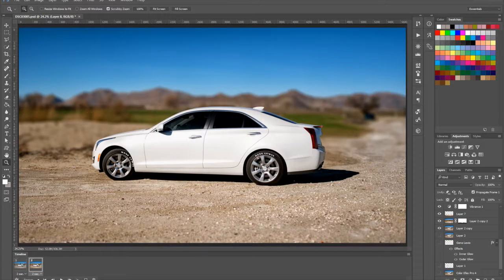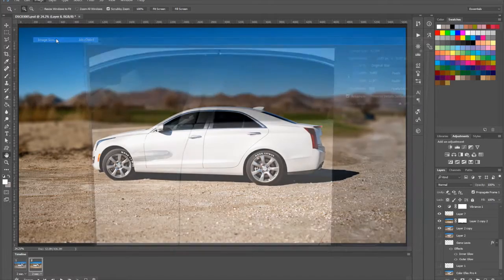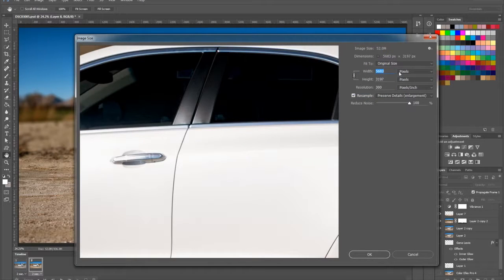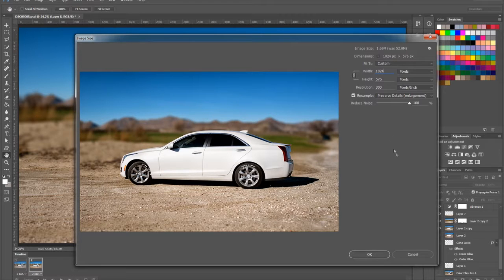I had forgotten that this is my original size image, and that's much too large to save as a GIF. So I'm going to come up to Image, Image Size, and for width, it was 5683 on the long side, that's much too long. So let's change that to 1024 and say OK.